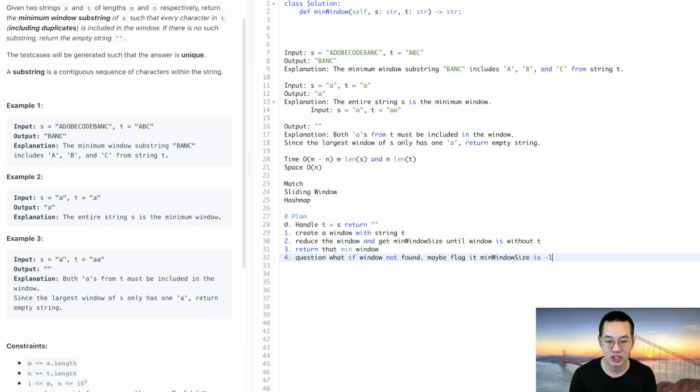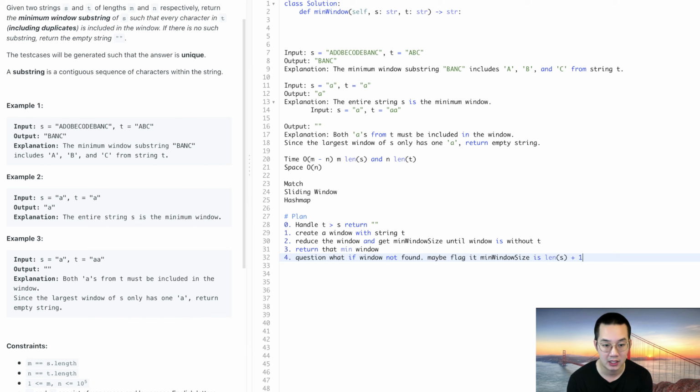Wait, sorry. It's the length of s, so plus 1. So if the minimum window size is the length of s plus 1, then it's impossible to get that as an index, right?